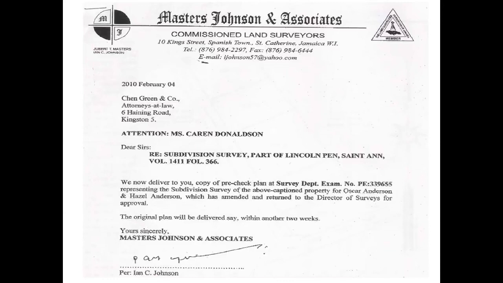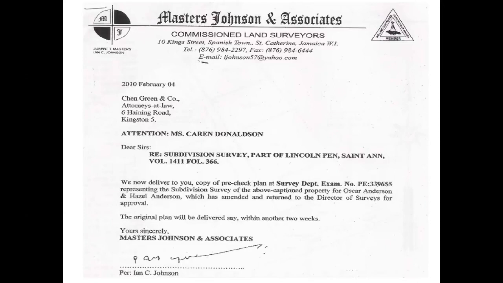So if you were to go to the tax office or land agency and give them the volume number and the folio number, they could tell you exactly where this property is located. They can tell you the history of the property, meaning who owned the property, how many persons it has passed down to, and when it transferred from one owner to the other. They'll be able to tell you if outstanding tax is owed on that property and if it is up to date, and all of that.